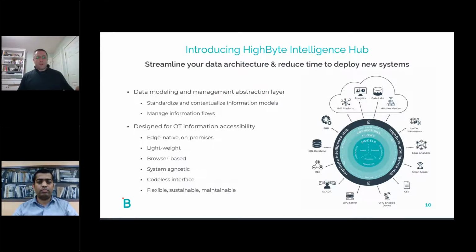the industrial world. Traditionally, we've all used the Purdue model, or sometimes referred to as the ISA 95 stack, where you move data from the IO to the controller, to the SCADA, to the MES, to the ERP. And it's a very linear model, and data moves from one step to another. What we see with Industry 4.0 in digital transformation projects is that that needs to change.